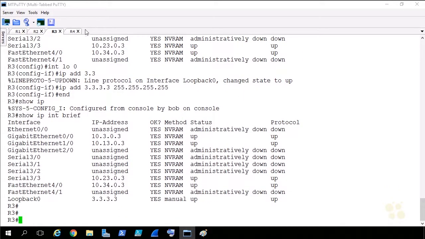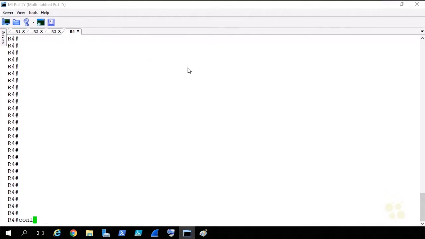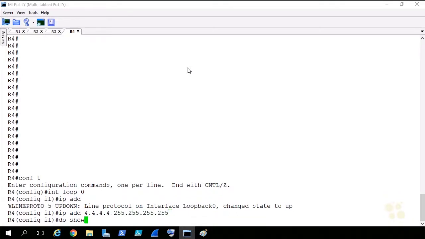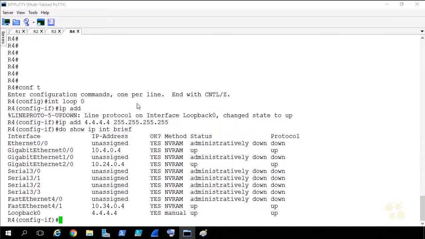That looks good, and then we'll go to router 4. And we'll do show IP interface brief, press enter, and there is our loopback. Okay, great, good to go.